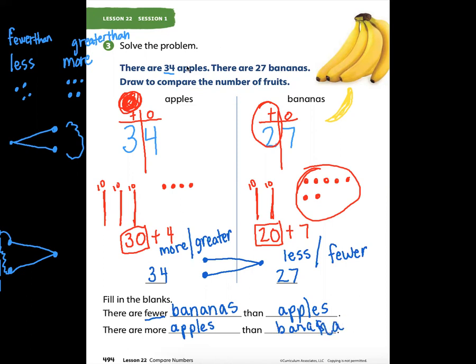I'm going to fix that. So we could say 34 is greater than 27. We could also say 27 is fewer than 34.